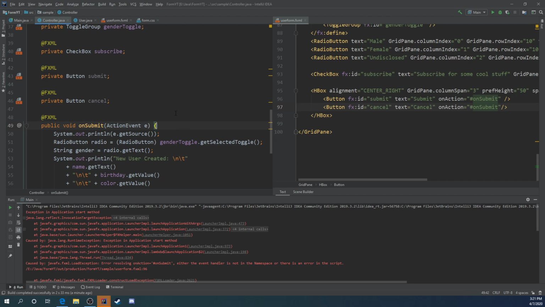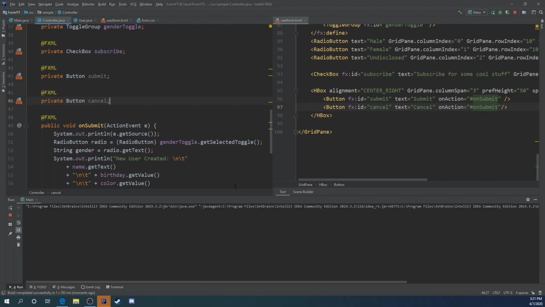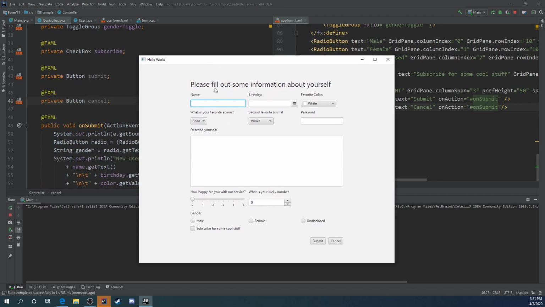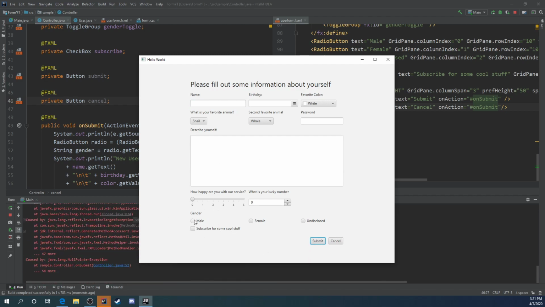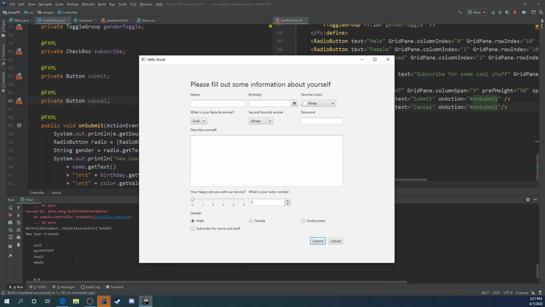So now that we have that, these two things weren't necessary, but that is a way that you can connect to your buttons on your forms, or any place that you have a button. There's your way to connect to the buttons. So let's go ahead and run this again. I'm not actually going to put in any information because that really won't matter, but I'm going to submit. Oh, I'm sorry, I actually do have to put in something for our gender right here. Go ahead and submit that again.